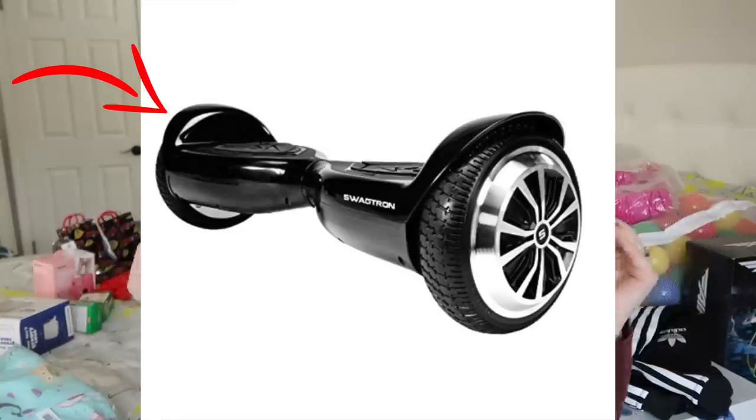Next is Kyson. The main thing he got for something he wants is a hoverboard — I'll attach a picture. If anybody knows Kyson, that kid is an outdoor child. He was the hardest kid for me to shop for personally and one of the last things I bought because I had the hardest time figuring out what to get him. I wanted to get him something for outside that he didn't already have, and that's what we landed on.